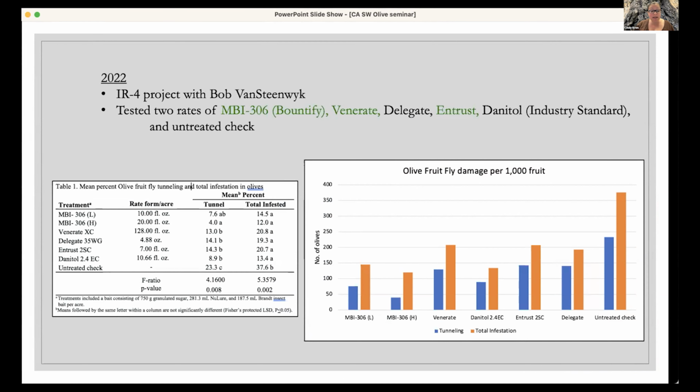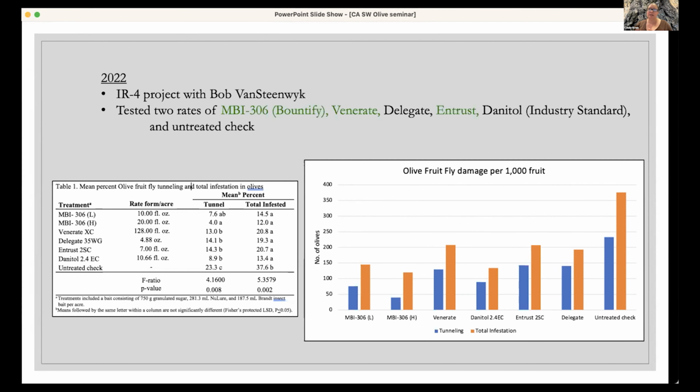Exciting preliminary results, of course, it's only 1 year of data. As you can see here, MBI, the low and the high dose, performed the best. It performed better than Danitol. We looked at tunneling and total infested fruit. Tunneling is what affects olive oil production.